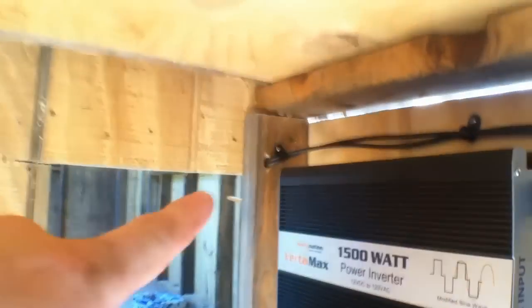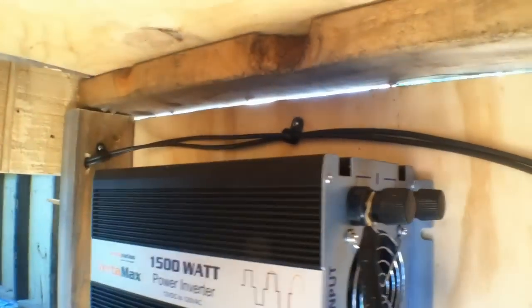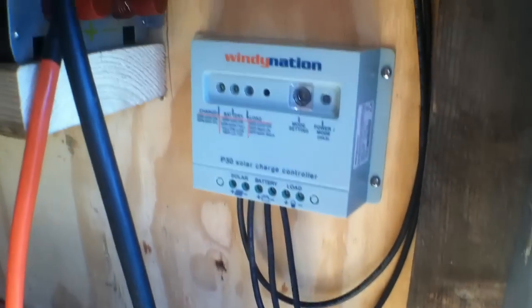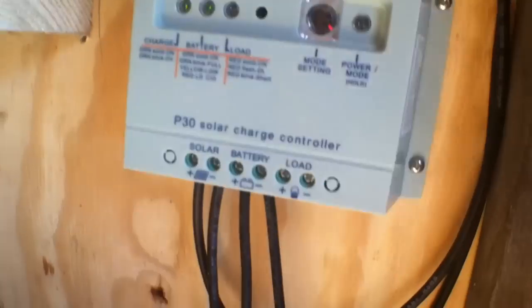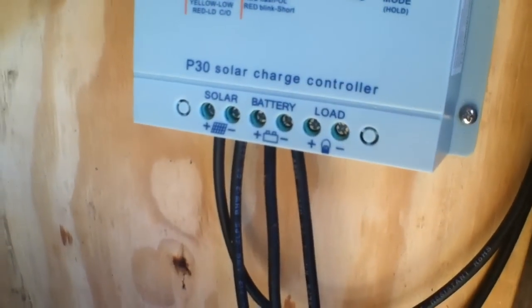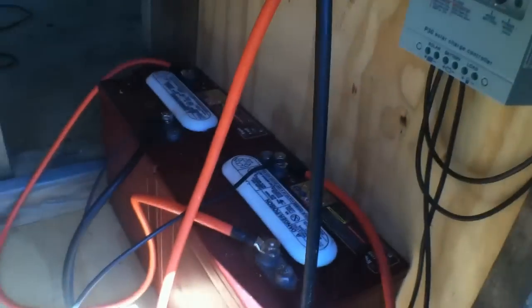Now guys, right here is the final finish on the wiring. You can see right there, Randy finished the drop, running it in through the ceiling down to me. And then I put the clips up just to keep it neat for him so that the customer has a very pleasing setup there and it's not all wired all over the place. Then it comes into the charge controller right there. As you can see, both lights are green right now. And what we've done is brought those two wires in from the panels to their marked slots. Then the two wires from the batteries down to the batteries, and I'll get into the batteries in a minute. And then the dump load, we're going to have the dump load go to a DC element in that water heater right there. And then we're also going to have it on a switch.